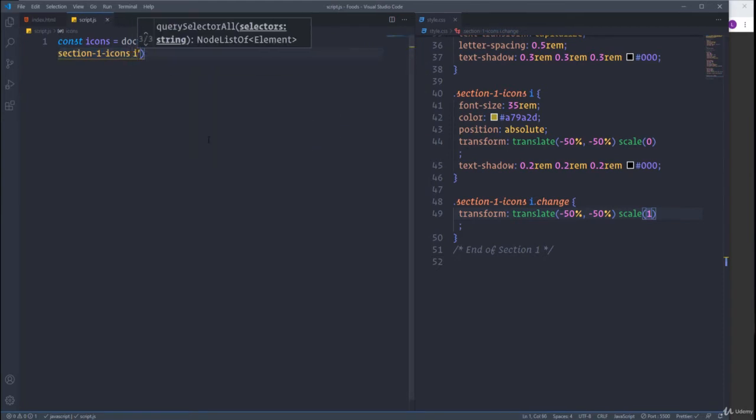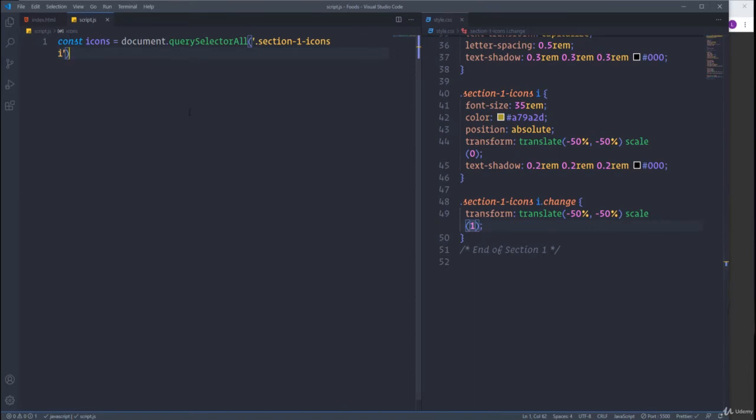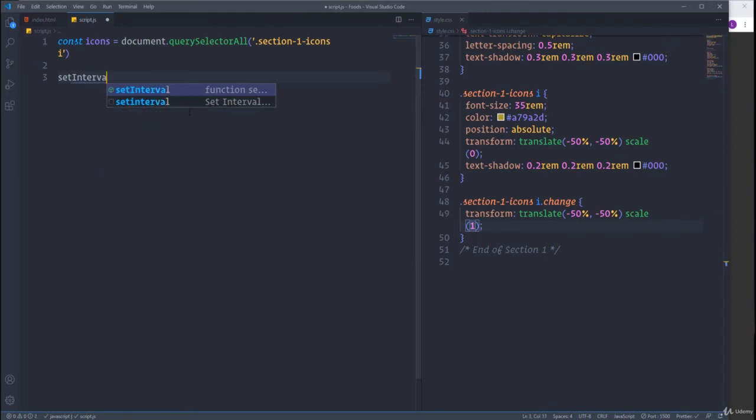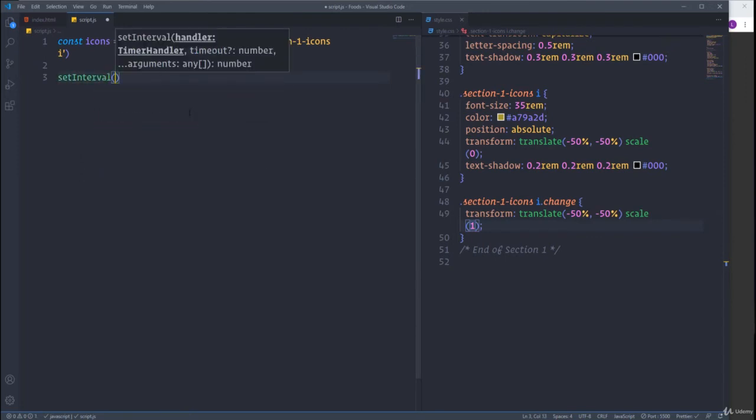So in general, the querySelectorAll method returns an array-like object called NodeList. Its items have 0-based index numbers like an array. Also, this object has a length property that we will use a bit later. As we said, we're going to slide the icons with some intervals. I'm going to use one of the built-in methods called setInterval. It allows us to run a function over and over again with some intervals.